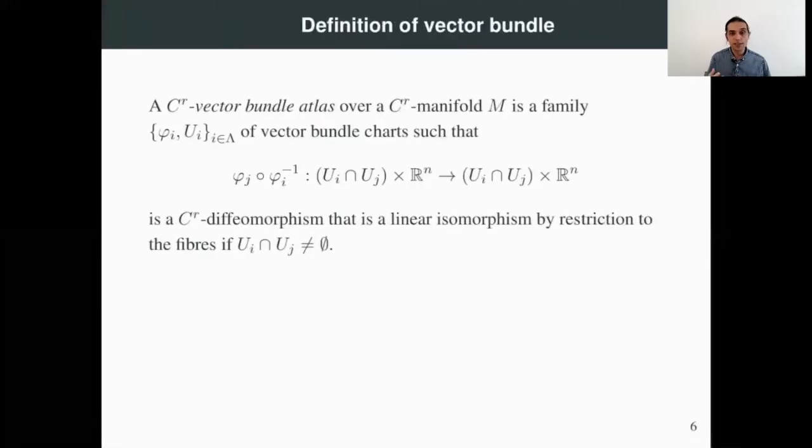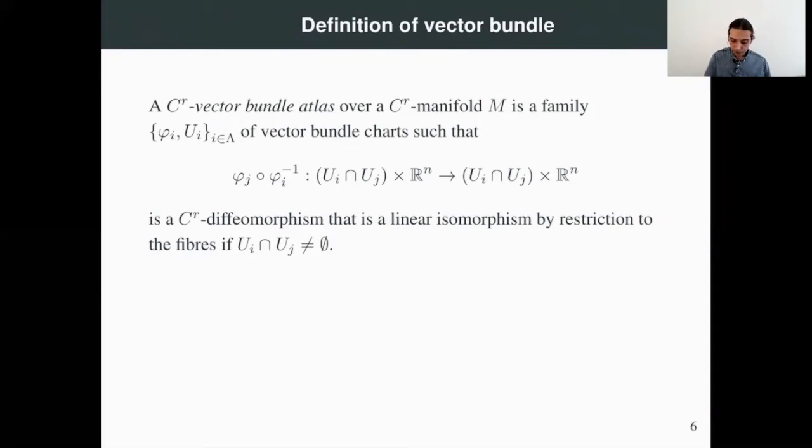Of course, this actually defines, or it could be good to define, a structure of continuous vector bundle. But we want to consider CR vector bundles. So we have to introduce the definition of a CR vector bundle atlas over, obviously, a CR manifold M. And what we need in order to consider CR vector bundles are compatibility conditions, exactly in an analogous way to the case of manifolds, in which when we want to define a CR manifold, we have to require CR compatibility conditions.